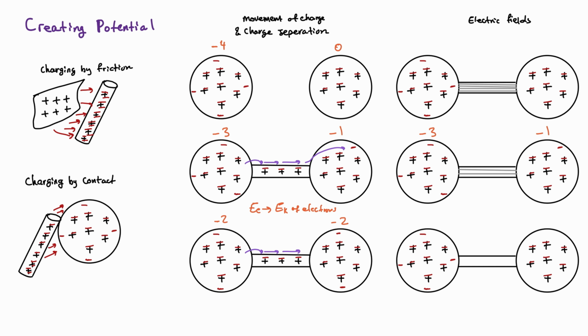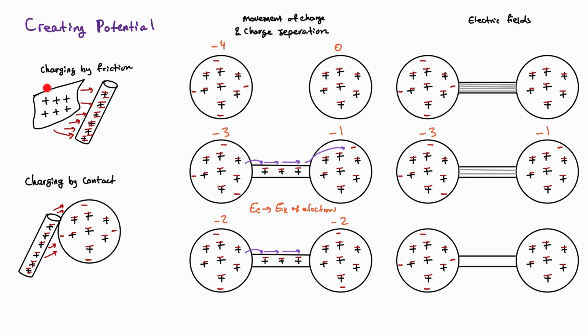So here we have a situation in which we have a piece of fabric, cloth, or fur, and we're rubbing a piece of plastic, metal, or something else with it. By doing this, we're transferring some electrons. The force of friction is taking away some of the electrons from the fabric and putting them into this piece of cloth. This is called charging by friction.